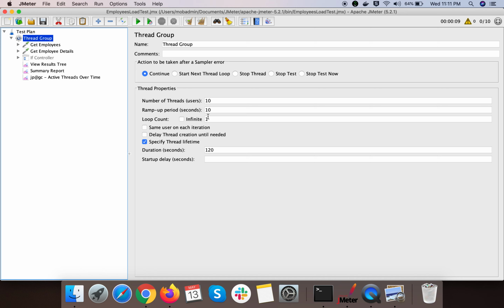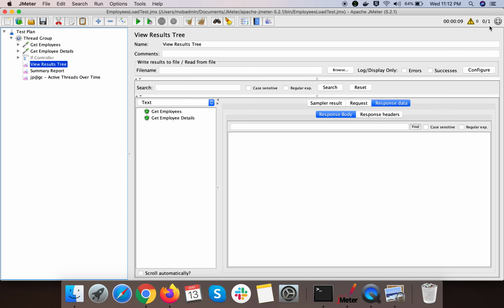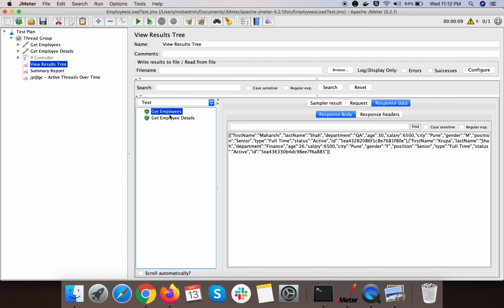What happens is JMeter runs in loops. Each user will loop through these particular requests, and since we have defined only one loop count, each user will execute this request only once. So suppose we run this test with one user only, and with one ramp up, and keep the loop count as 1, these two requests will be executed only once. So let's check it out. You see the one user is able to run all these two requests only one time.